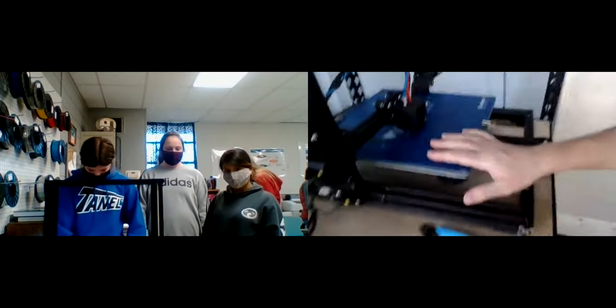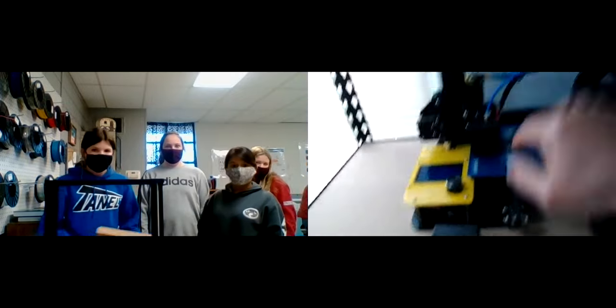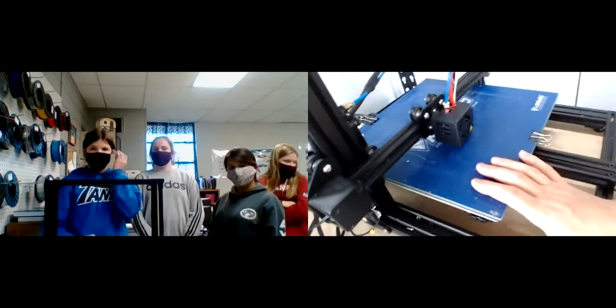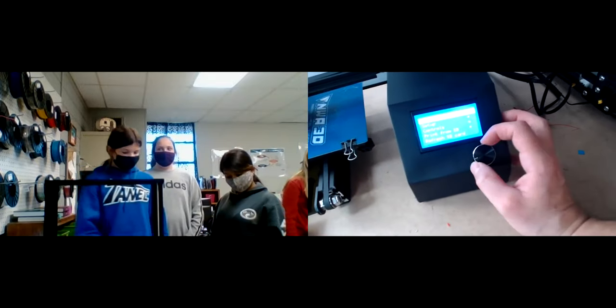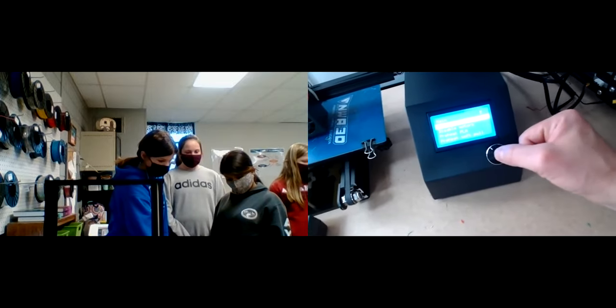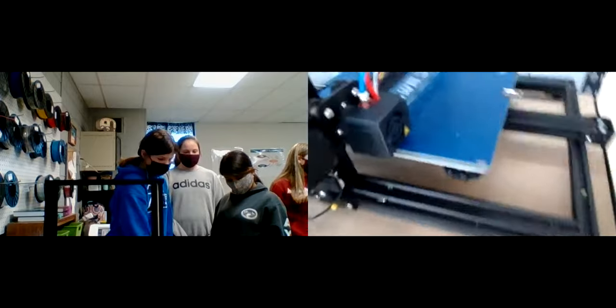So now we're ready to calibrate our printer and level it. Did you guys do that on the A5 on this one right here? Yes. Have you guys done that before? Yes. Okay, awesome. So I'm going to go over how to do it on the large one then, and then we'll be ready to go. So with this, what we'll do is tap this button and then go to setup and then auto home and then tap it. And then that will zero this out. X, Y, and Z at zero.